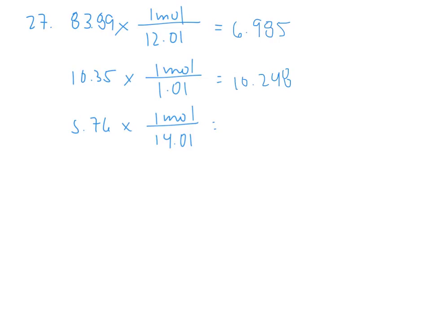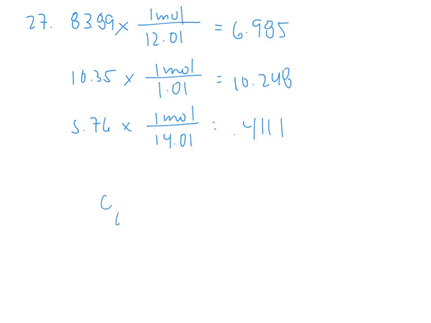nitrogen is going to be a little less than a half here, 14.01, 0.4111 moles of nitrogen. And the reason it's important is this is how law enforcement, et cetera, realizes when there's a new street drug out there, is when the composition changes. And that's sometimes what makes it especially dangerous, because it may give the same effect to the user, but may have a very different effect on the body.